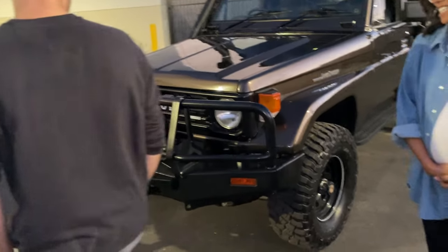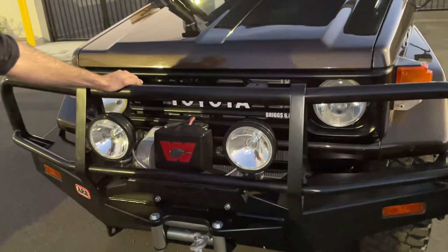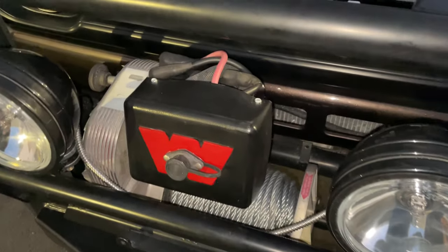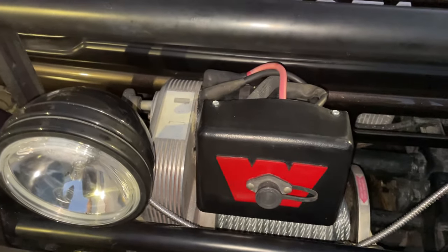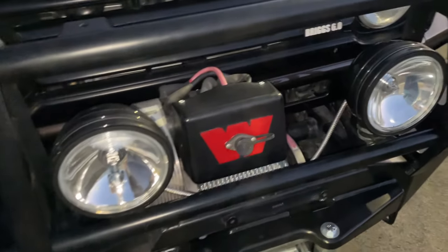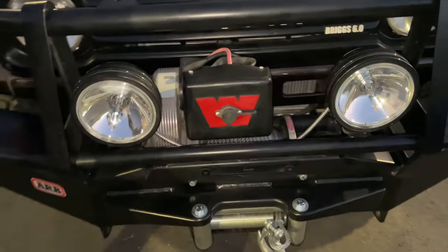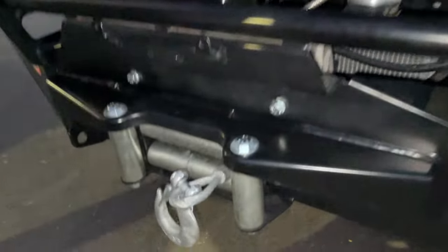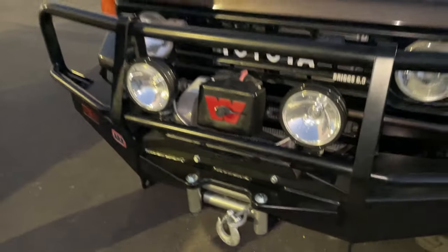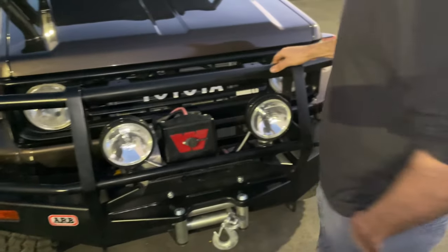So right in the front, this is the original factory option ARB bumper, or dealer option rather. It has the original dealer option Warn winch. In good shape there. It's got brand new KC Daylighter fog lights. The winch cable is new, as well as the fairlead. All the lights and everything work. As you can see, got a nice little touch here.